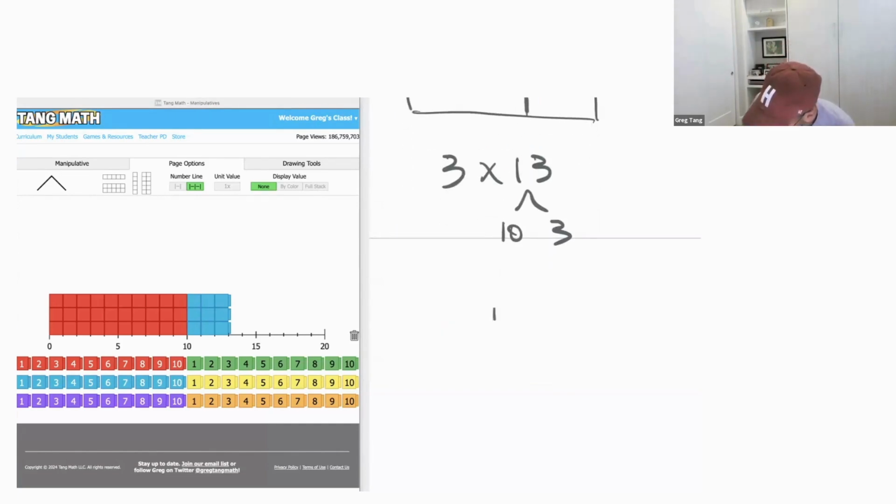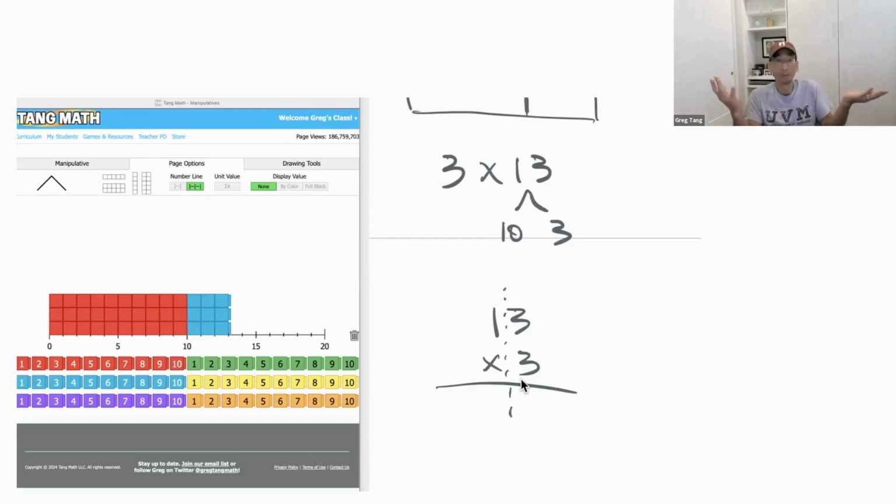Somebody wrote this, and that's true. That would be very abstract, because for that to make sense to me, I'm trying to show the 13 is a 10 and a 3. Is there anything that they wrote here that clearly shows me that I'm thinking of the 13 as a 10 and a 3? This is more about the operation, like getting to the answer, which is fine. Now, if the person had done something like this, would that do maybe more to show me that it's a 10 and a 3?